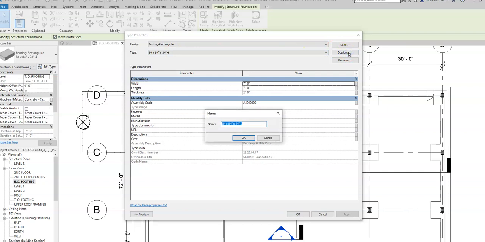And what I'd rather see, sometimes I type out the name, but when we place the tag for structural foundations, we're going to want to maybe know the dimensions a little bit. So when I went to duplicate, I'm just going to say, for the sake of the video, that you had an 82 inch by 82 inch and you kept the 24, let's just say changed, I don't know, I'm just going to make up a number here, 18, something like that. Whatever you chose to change, we're just going to say that's what it was, and you can say OK. And up here in the type, you're going to see that we have that number, and this will matter when we start placing the tags.